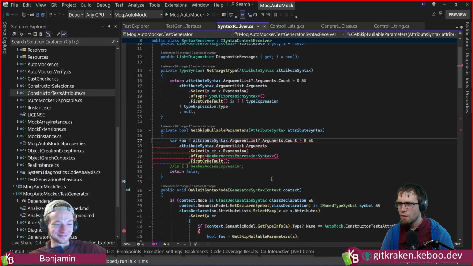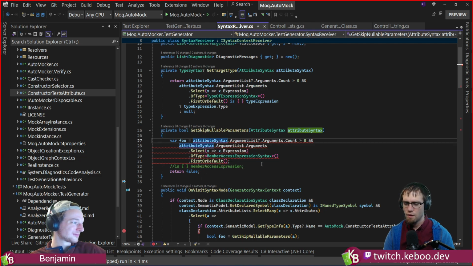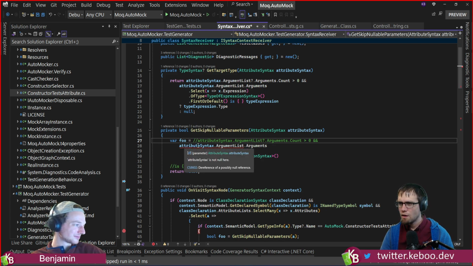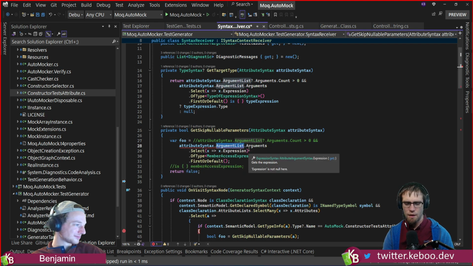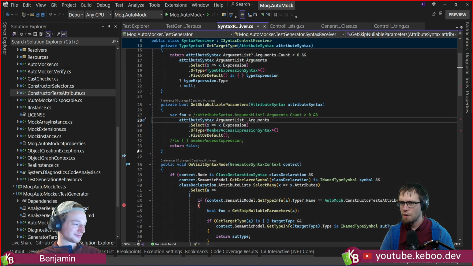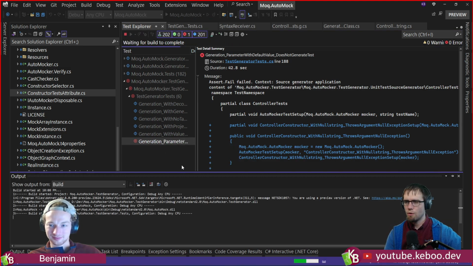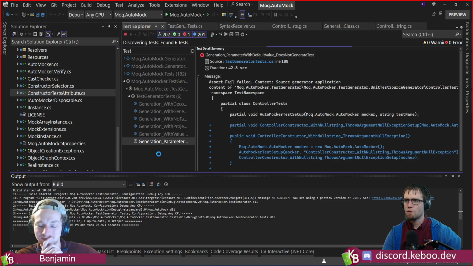Let's see. This is... I just want this. Dereference of possibly null. Yeah, I agree that it's possibly null. And I'm going to tell you to shut up and do it anyway. Because in this unit test, it is not possible to have anything but that. Because I control the sum total of all of the code being fed into this source generator.